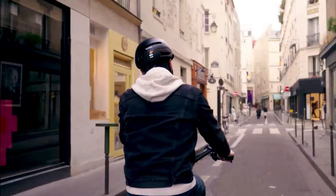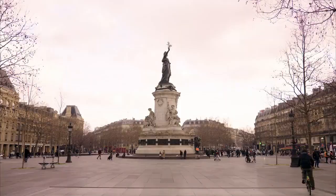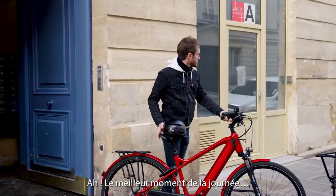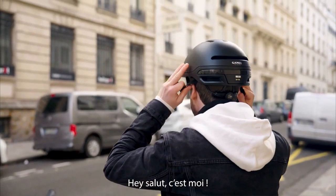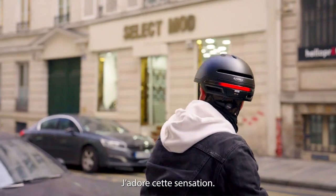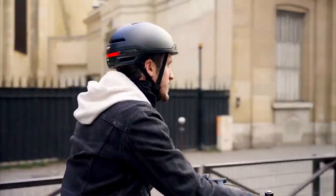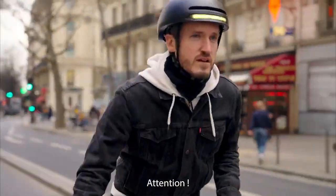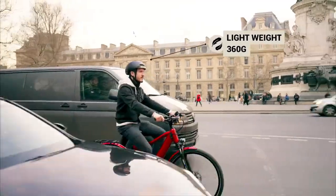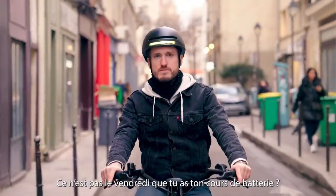A Kickstarter fundraiser has begun for the Gamel Bicycle Helmet, an advanced helmet equipped with LED turn indicators. Unlike other similar helmets that require manual operation, this helmet allows users to activate the indicators with a simple tilt of the head. The helmet weighs 360 grams and is designed to cater to a wide range of consumers. Featuring a strip of white LEDs in the front and a strip of red-amber LEDs in the back, the front strip serves as a headlight, while the rear strip functions as a tail light, an accelerometer-activated brake light, and the display for the turn indicators.